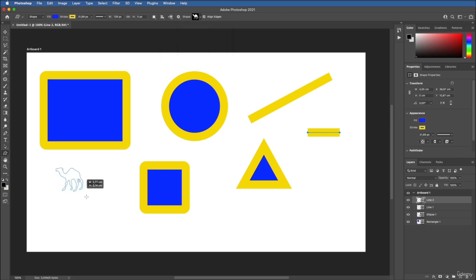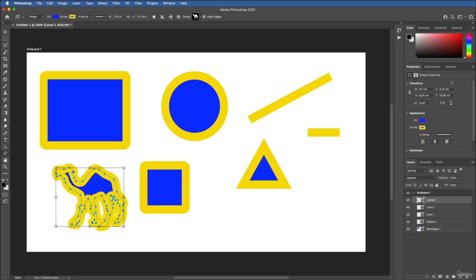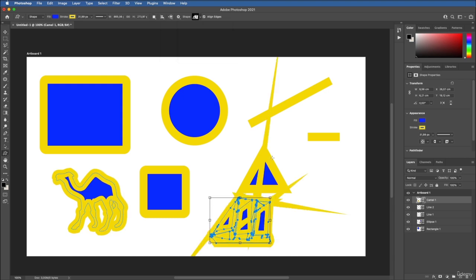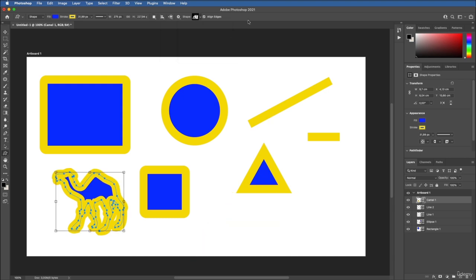But if you go on Google and search for custom shapes for Photoshop, you're going to be able to find a lot of resources, both free and also some of them premium, where they're going to enable you to create some really interesting and detailed effects. As you can see, you can create these custom shapes in no time. And creating shapes in Photoshop in general is pretty easy and straightforward.